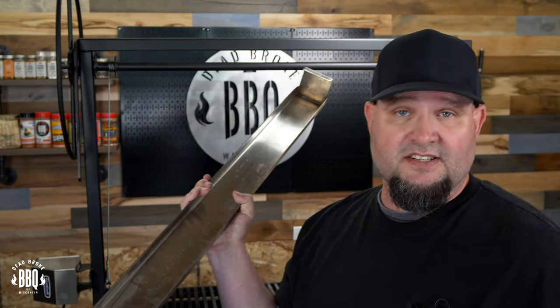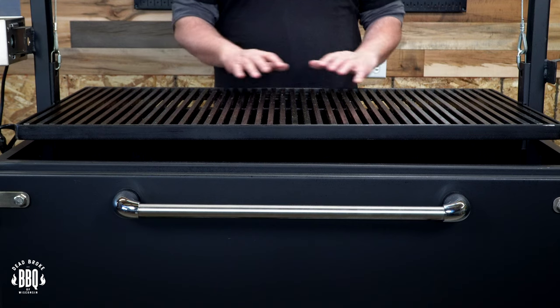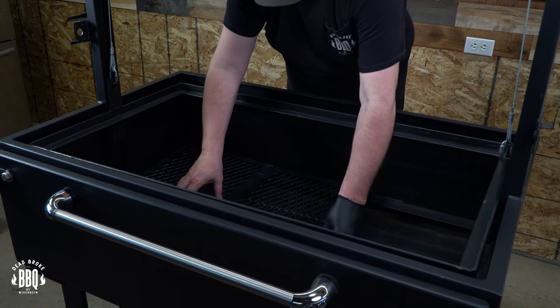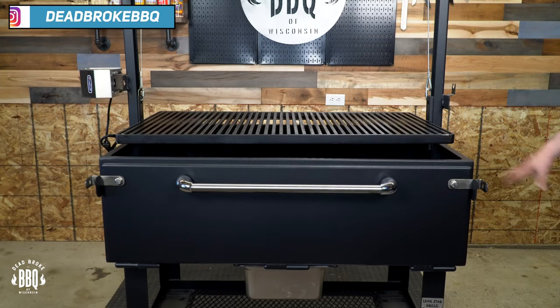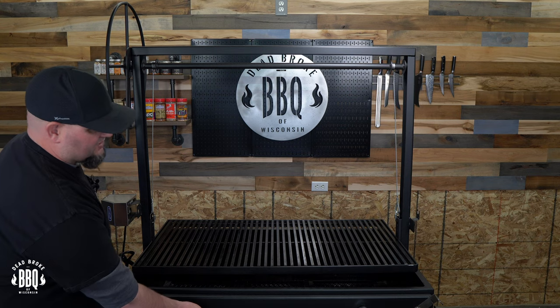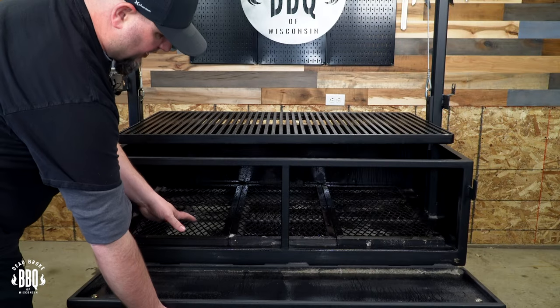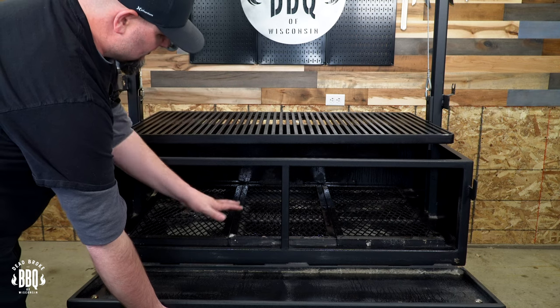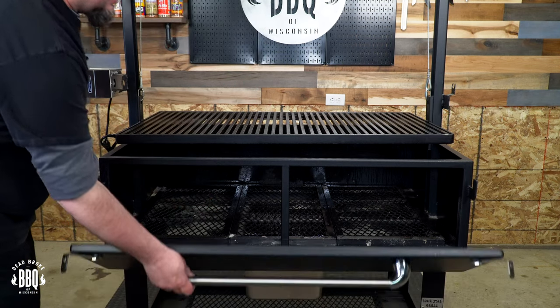This is the stainless steel trough that catches the grease for those Argentina-style grill grates. Then we get to the half-inch carbon steel grill grates — this is where the biggest upgrade comes from the previous model. The old style was just expanded metal, like what's on the bottom for the charcoal grates. You can also get a brasero that hangs on either side — that's where you start your wood and scoop out the coals. The door on the front lets you adjust your charcoal level while you're cooking.